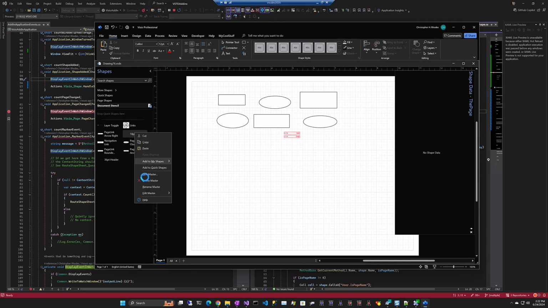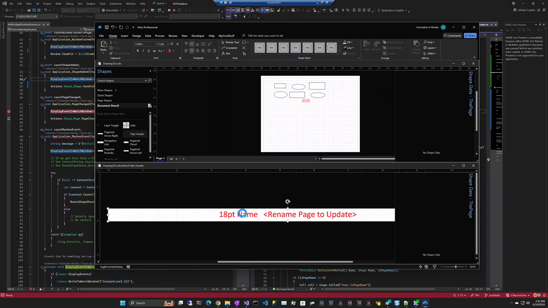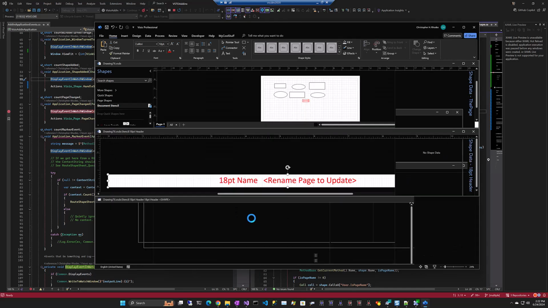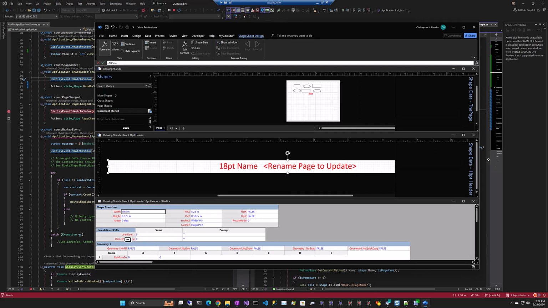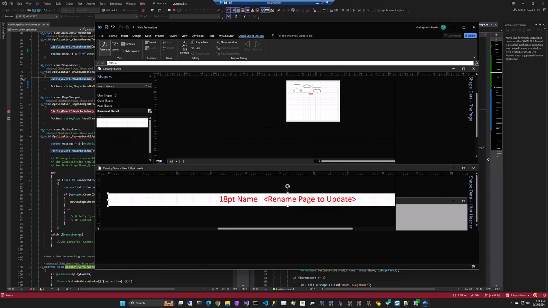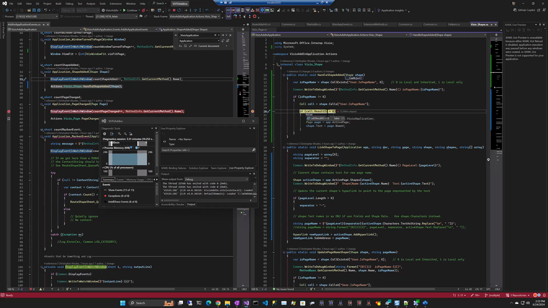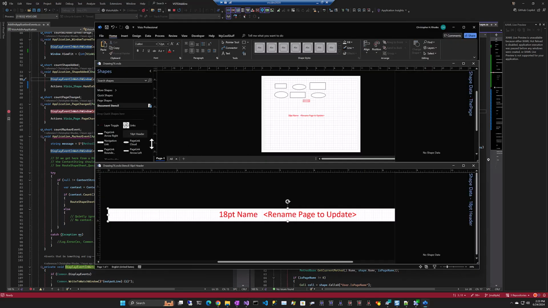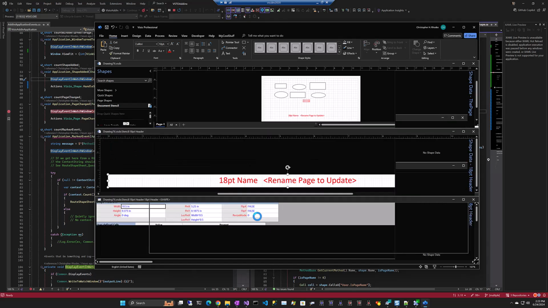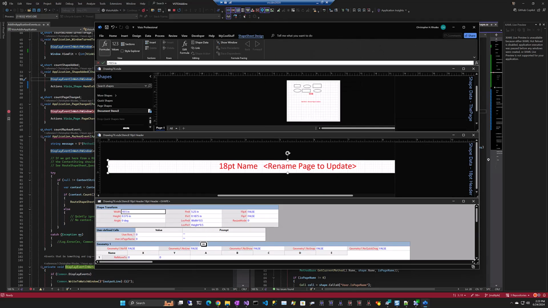Now let's go look at this real quick. If we edit this master shape, its User.IsPageName is 0, so presumably this one is not going to automatically update. So if I drag it on, the result U, meaning the value of the cell, is not true, so the page name didn't update. If we go update the document stencil master, set this to 1.